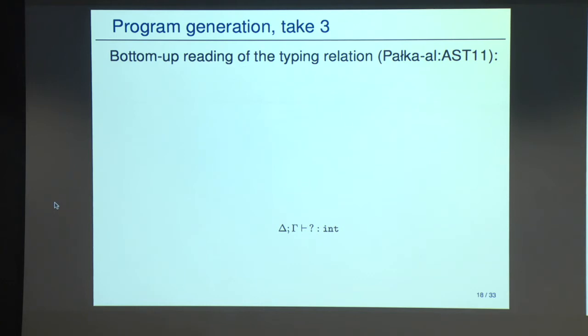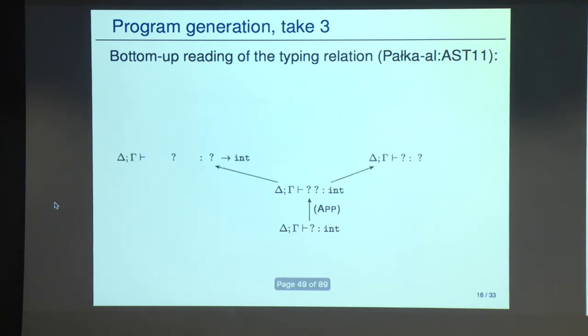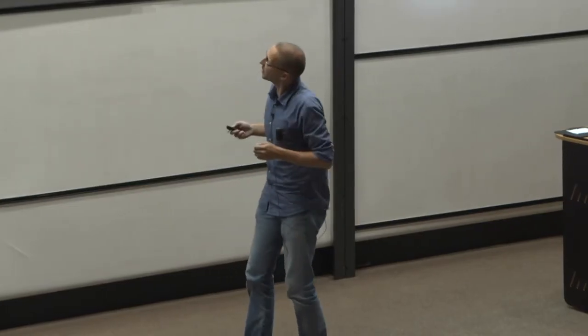Say, generate me an integer program. Well, how can I do that? Well, which of the typing rules have a conclusion that unify with int? Well, certainly not lam, but the other ones do, and so I choose one of them, say, the application rule. Well, for application, I would then need to generate 2 things, something of function type and something of argument type, and then, well, I need to come up with a type, so for lack of a better type generator, well, we can just go with int.